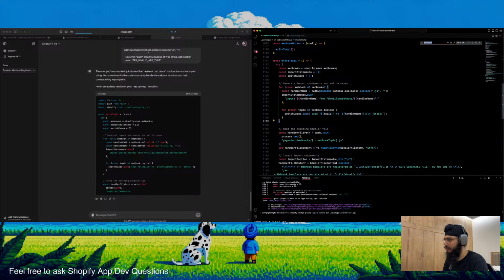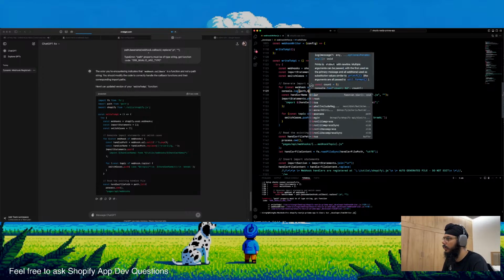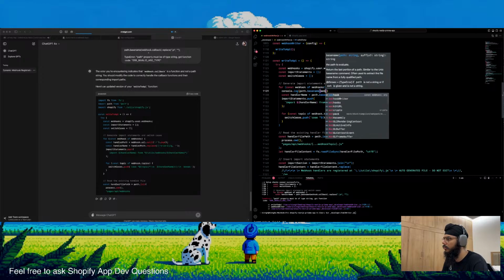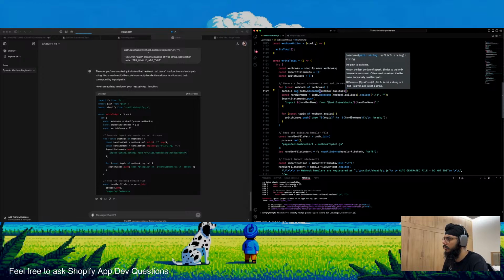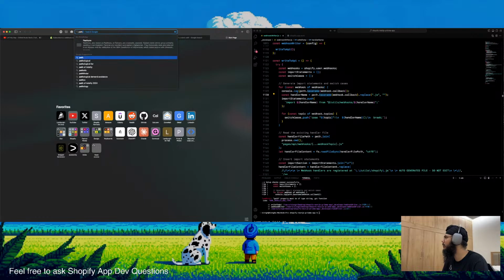Const handler name equals path.basename. Actually, I have never even used path.basename, not .js.